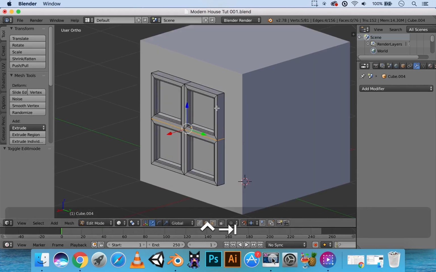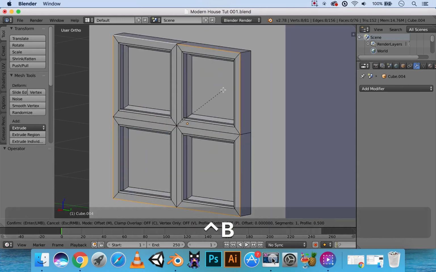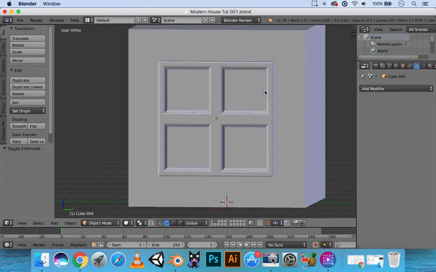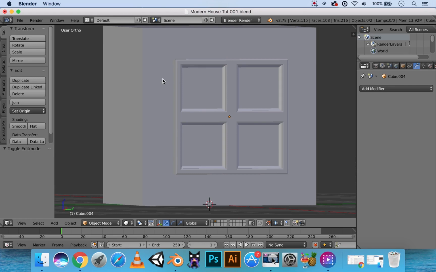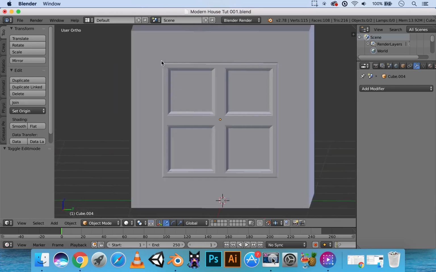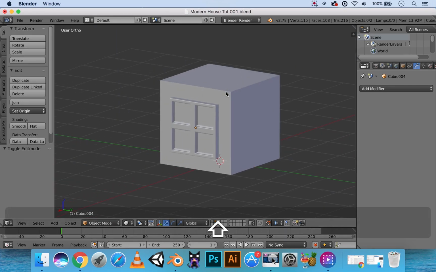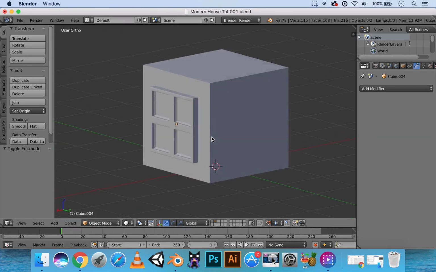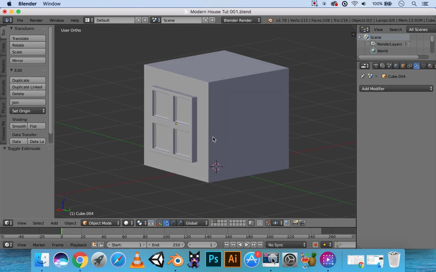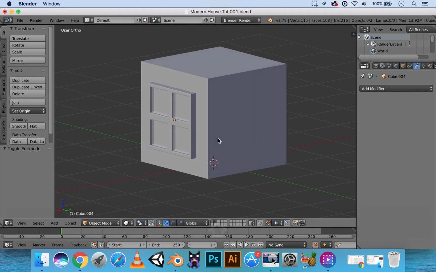Now, last little bits of finishing right here. I'm just going to add a bevel onto the edge. Control B, and just add that in. So if you were to zoom out and check things out, you can actually see a nice little rim right there, making it look a lot nicer and not as blurred in with the cube surface right here. Yeah, there you go. Simple window modular piece completed. We can do a lot more other ones that are similar, and they'll all look pretty decent. Yeah, that's pretty much it.